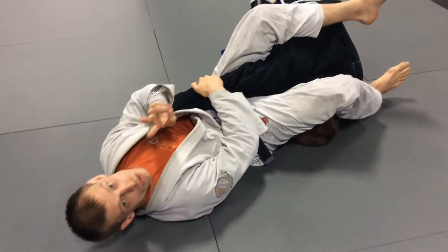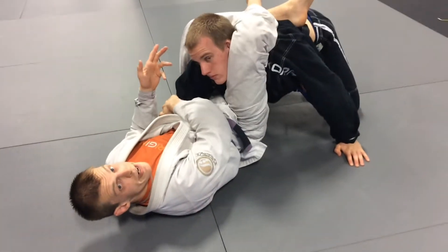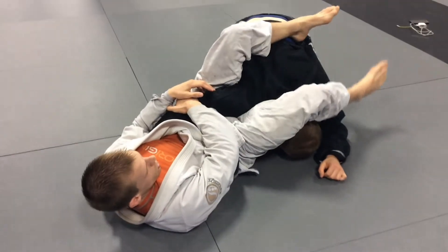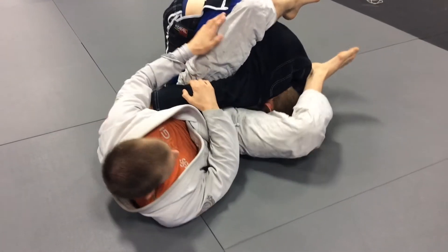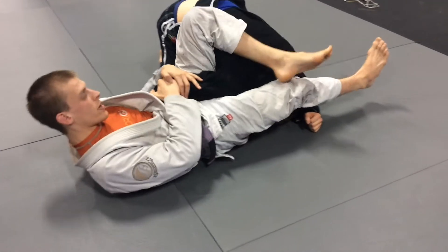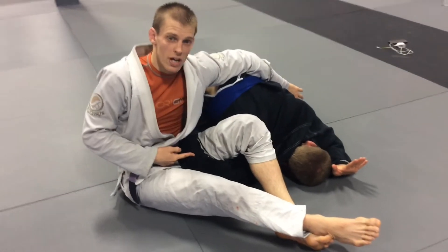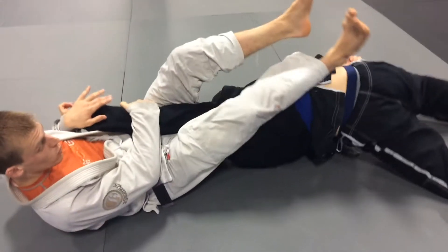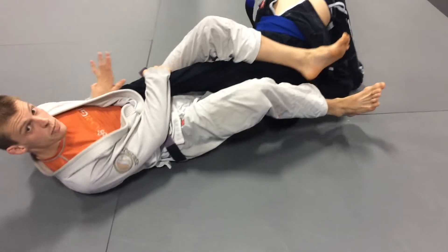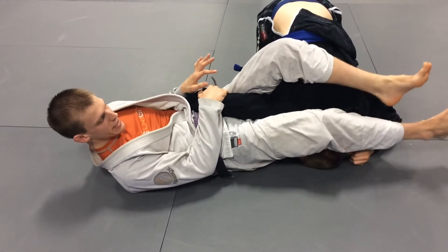From here, we're going to go into two options. I either dip my knee and he brings his head inside, and I go right into my triangle attacks — or maybe he doesn't want to bring his head inside, so I use my hamstring to push his head away as I go into my omoplata attacks, where I've got the shoulder lock. As he's running, look — I need to get my feet out of the way. I allow him to run. It's almost like being lazy with the moves. Be lazy, lay in the back with the feet up, and he runs right into it.